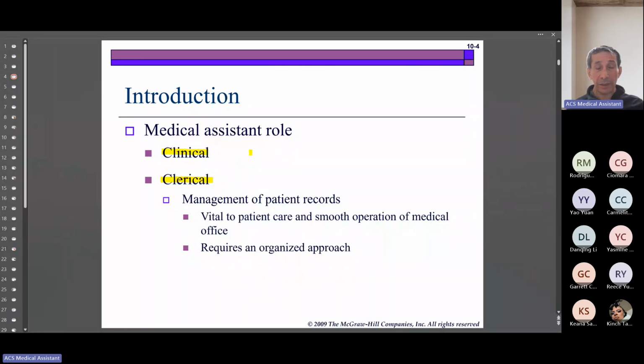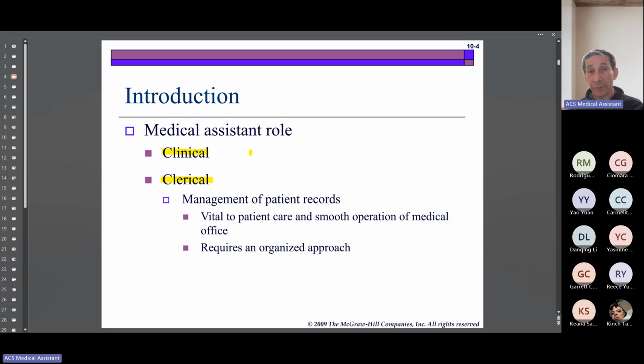You will be in the back, just doing the clinical part. You're going to be doing vital signs, measurements, EKGs, drawing blood, collecting urine, and whatever other clinical tasks the hospital where you are working asks you to do as a medical assistant. That's basically what it is.